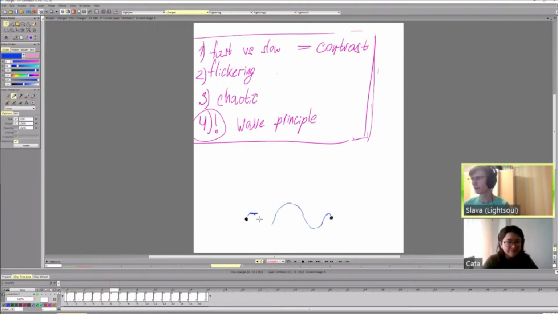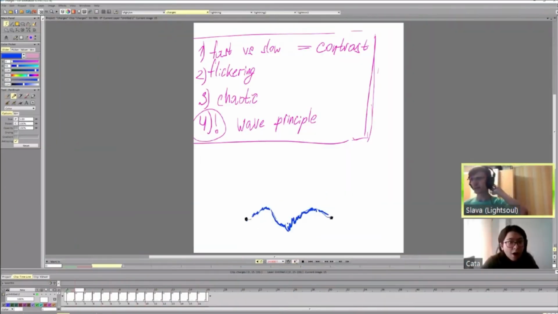And here. And then we'll add an extra step. So we're not worrying about precision, we're just having fun for now. Okay, now we have something more chaotic. We have some flickering, and we have the wave transition. Now, can we make it even more electrical? And the answer is yes. So we only added some chaos and some changes to the drawings, but we haven't changed the motion really.